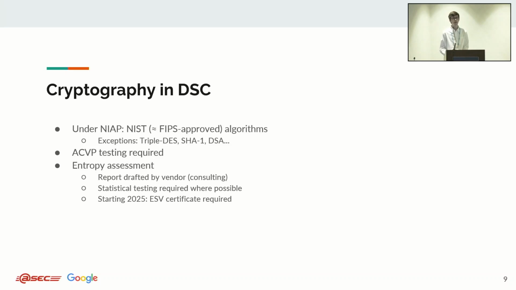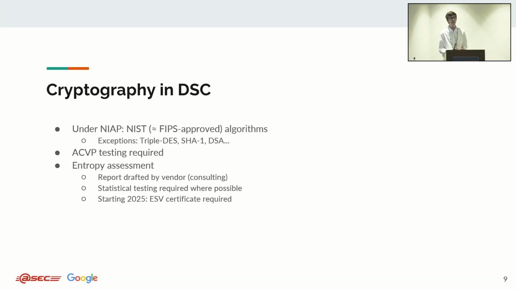If you implement these NIST algorithms, NIAP requires that you do ACVP testing. However, if you have a FIPS module, again, you should already have done this ACVP testing because it is a prerequisite for the FIPS evaluation. So in that sense, there's no additional requirements there for the cryptography. On the other hand, the DSC PP and NIAP have specific rules about entropy sources and entropy. Luckily, NIAP actually released quite recently a rule that if you have an entropy source validation or ESV certificate, this can be used as evidence for the entropy rate in your DSC evaluation.